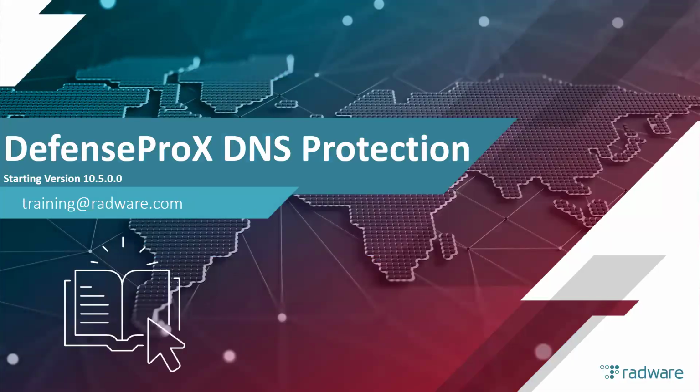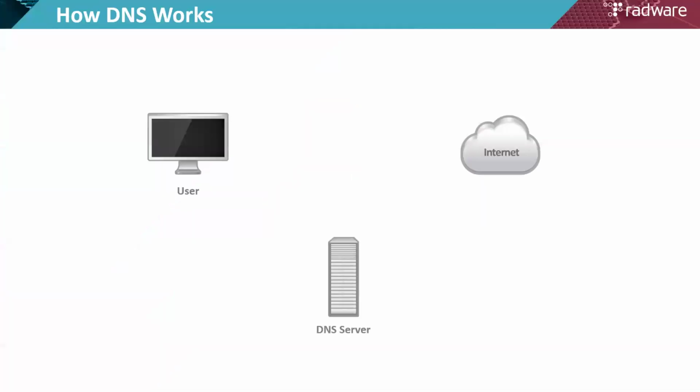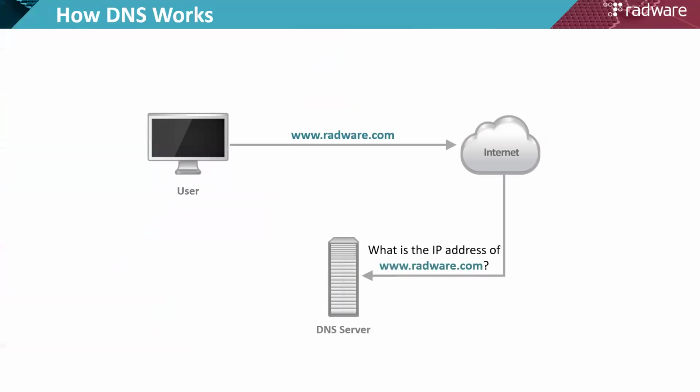Let's go to the Defense Pro DNS protection now. If you have DNS servers to protect, then you will be using DNS server protection. How DNS works, and how we can protect DNS servers against threats and vulnerabilities, is something that we'll be covering under DNS protection. How DNS works is very simple, as you all know. Not going much into depth here, it is basically translating your domain names into IP addresses so that the computer can understand it.